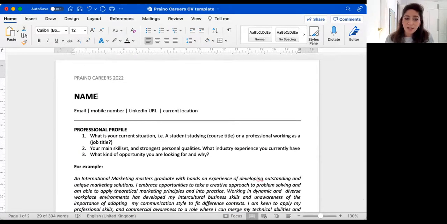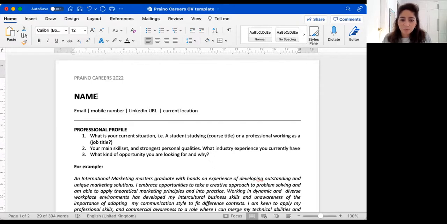Obviously your name. Even with your name as an international candidate, make sure that the name you're using is the same as on your LinkedIn profile and on your ID documents, and that you're being consistent with your name. I know that in some countries you have middle names, or names that you prefer to be called, like a nickname, but just make sure that you are being consistent, because when they go onto your LinkedIn and it's a different name, it's just going to instantly cause some suspicion, or it's going to distract them from the content.